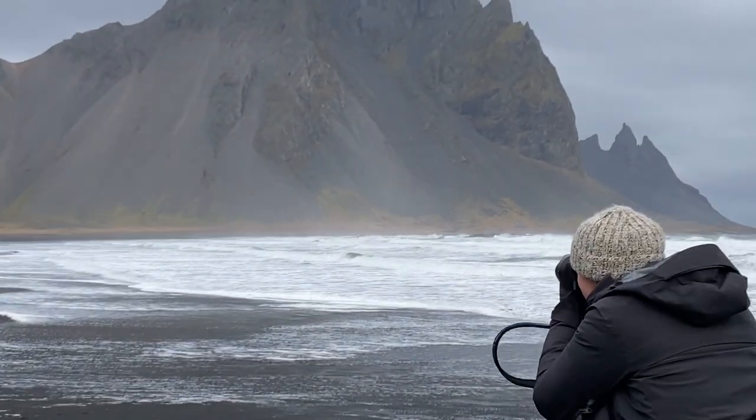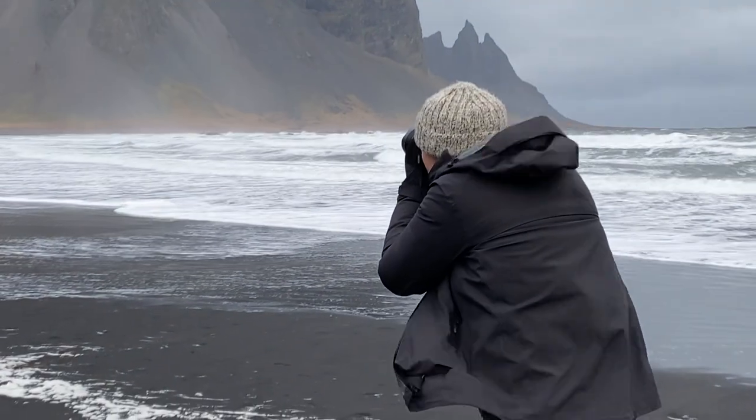We were here the other day to capture this mountain range and it was just so windy and unbelievably difficult to photograph, because the black sand on the beach was just blowing into my face. It was raining at the same time, so it was really hard to get any photos. I did manage to get a photo that looked quite nice which I'd probably use in my book. But today it's different - it's beautiful, it's sunny, an idyllic day. It just shows you: you come on one day and it's difficult, you come on another day and it's a dream.